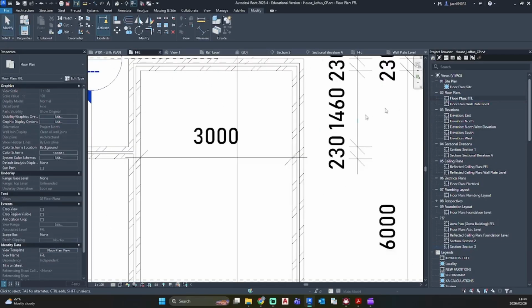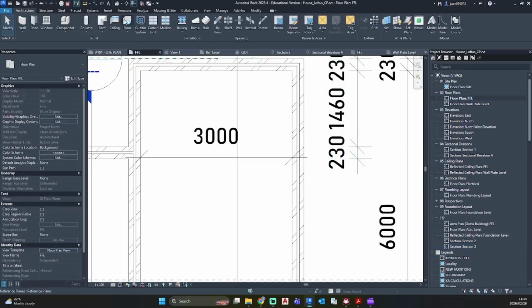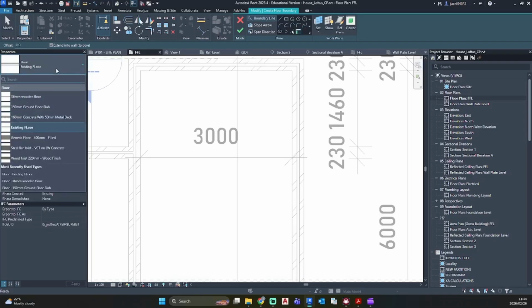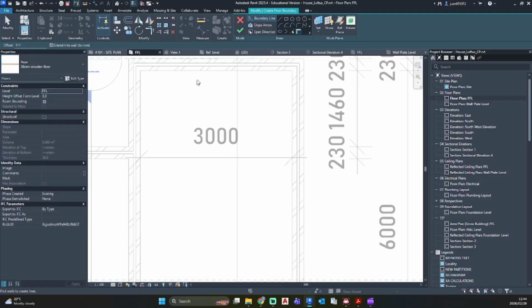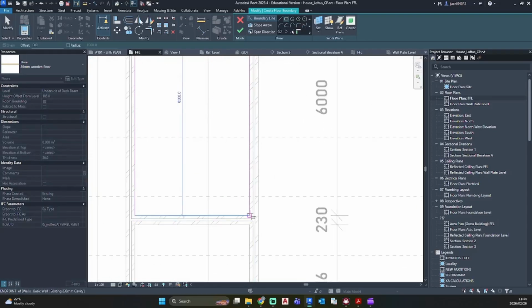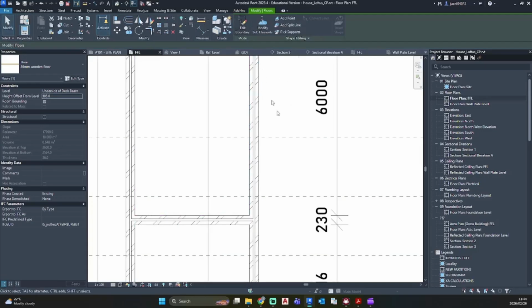And now I'm going to go finish floor level, architecture, floor, see if we have a wooden floor. But we can use the wooden floor again. It is existing. So I'm gonna go on the side of deck beam, height offset is 185, and I'm going to draw it in over there.